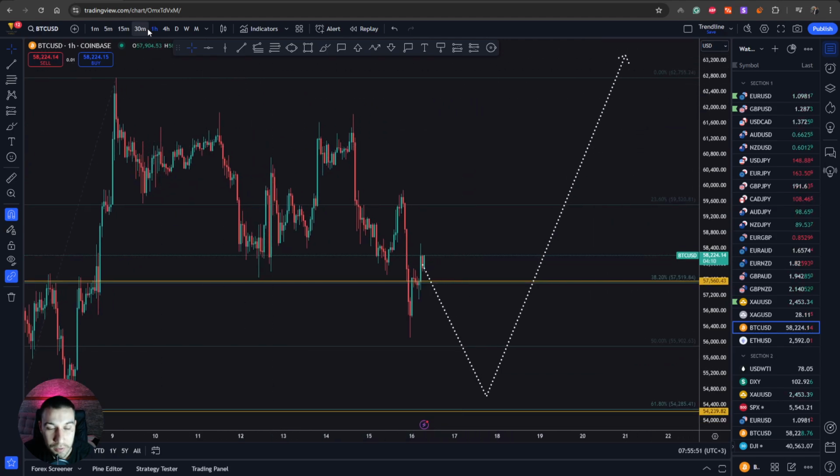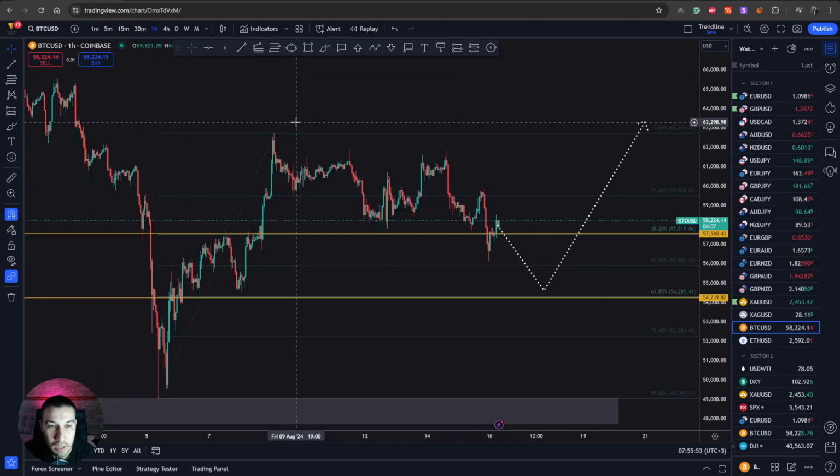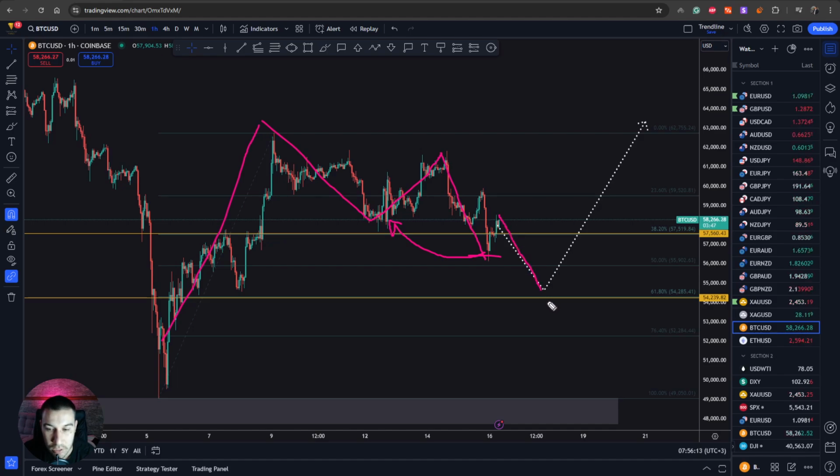But dropping down to the 1-hour chart, now we have the Fibonacci on that most recent pullback. Again, we formed this pullback, then we have some lower structure right here. Again, we have a lower low breaking below this previous low, and I'm expecting that we're probably going to see another push to the downside, again testing the 61.8 level, which in this case is 54,280, 290, right around those levels.